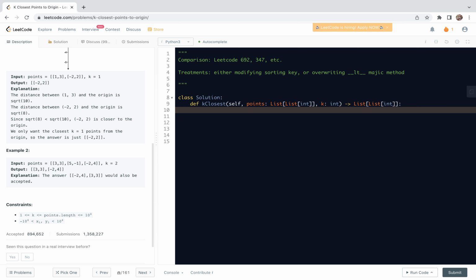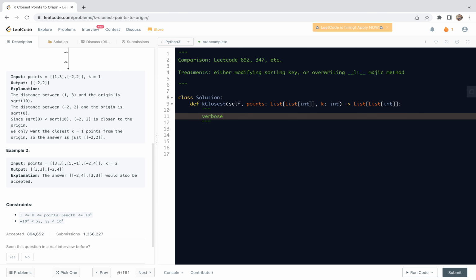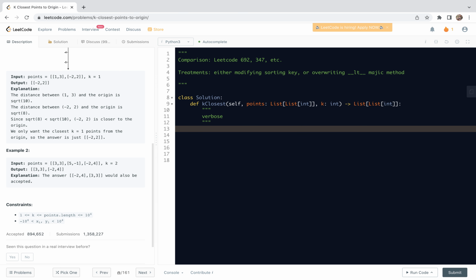First, I'm going to write a verbose way, in some sense brute force. Here, first, I'm going to sort the points, and then we pick the first k. We can do the points sorting in place, and we specify the key. We have a point, and we want to sort from the nearest to the origin first.